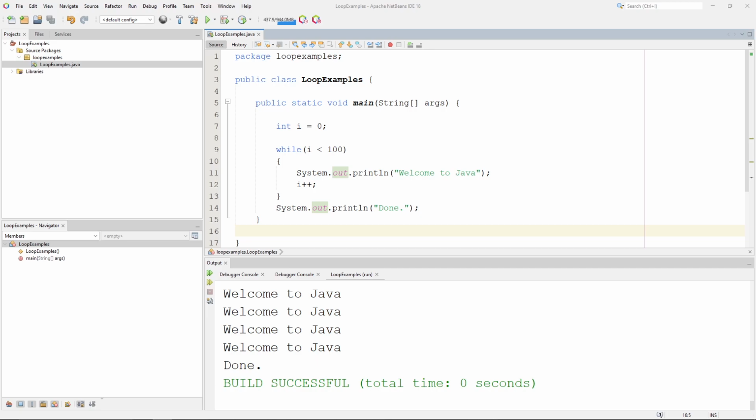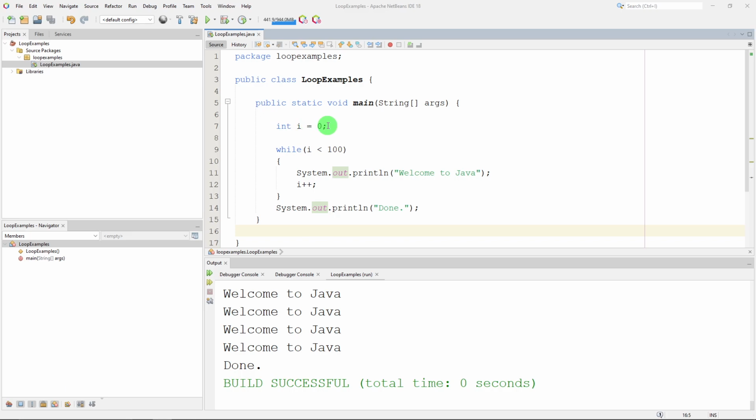In this video, we're going to look at debugging a while loop, and we're going to trace through how a while loop executes, and we're going to look at these variables, this I variable, and we're going to watch it as we go through this loop and see what happens and when things happen.